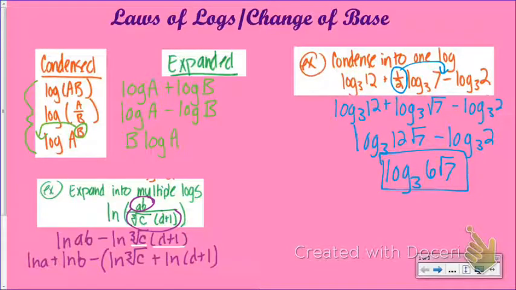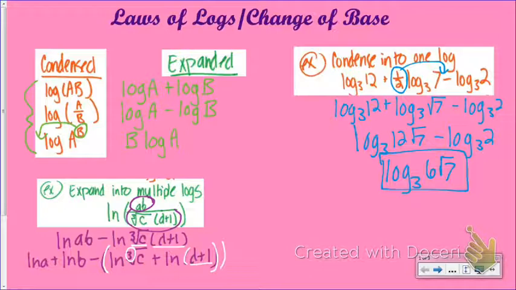Now what I need to be careful of here is, first of all, I have to remember those parentheses, because those are both at the bottom of my fraction. What I also have to be careful about is this D plus 1 here. I actually can't simplify that D plus 1 anymore with my rules. I can't make that the natural log of D plus the natural log of 1. It's not the same thing. The only other thing I can simplify here is this cube root of C, and I can rewrite that as C to the 1/3 power and move that 1/3 to the front.